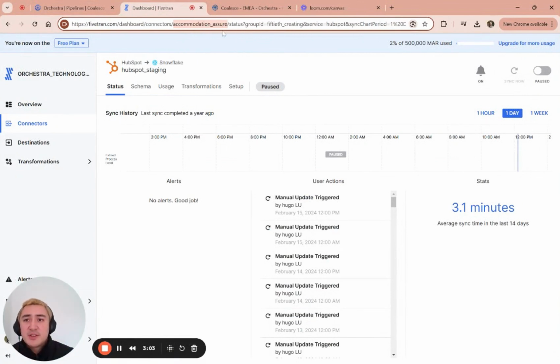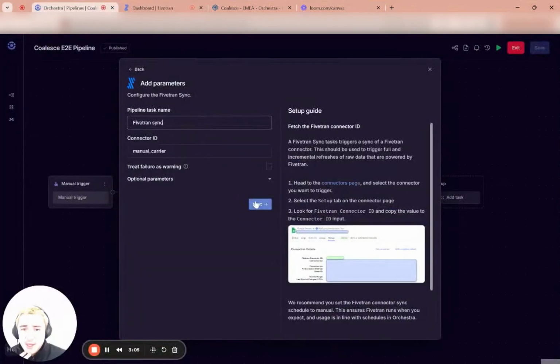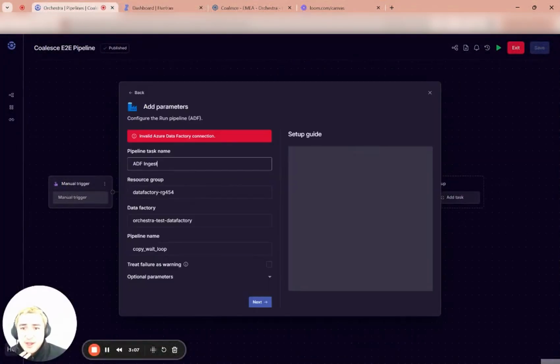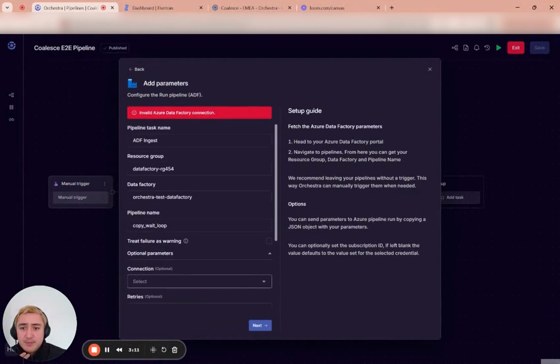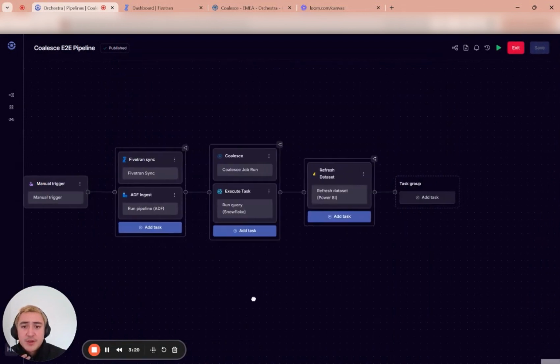It's normally a concatenation of two random words. We're also running a simple Azure Data Factory pipeline here. So this copy wait loop pipeline on this test data factory under this resource group under ADF ingest.